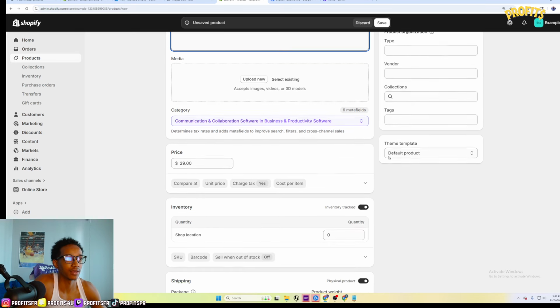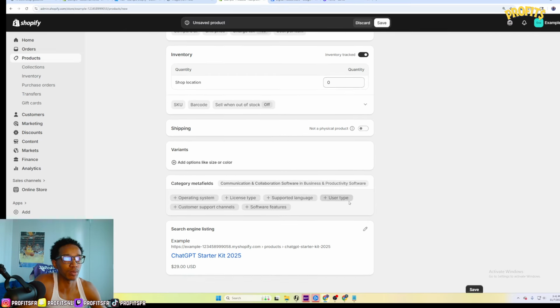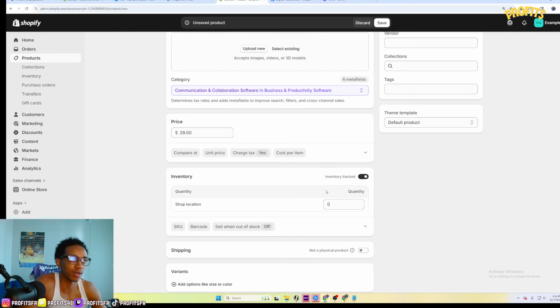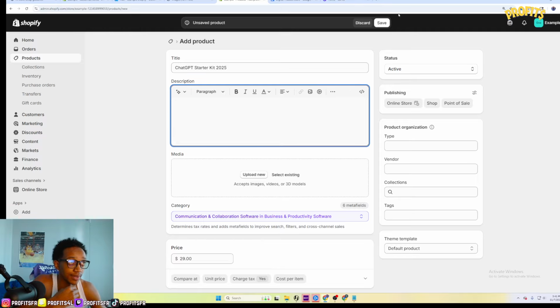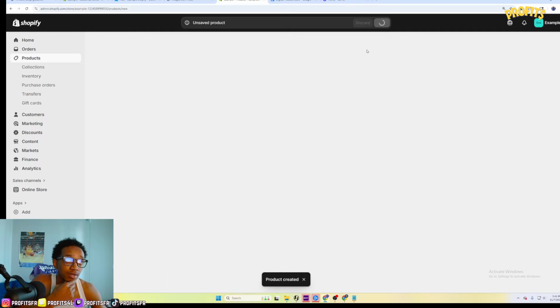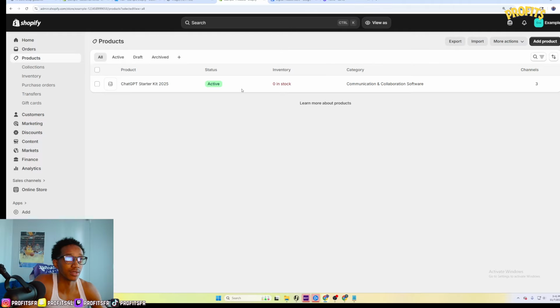Next product. I'll save that. Actually, we're gonna come down here and check that so we know it's not a physical product, because we're not selling physical products here. We're selling digital products. This is profit stacking. You get what I'm saying? Join the stackers. I better get familiar with this, bro. We don't have descriptions yet, but it's cool though because we'll write those out later.